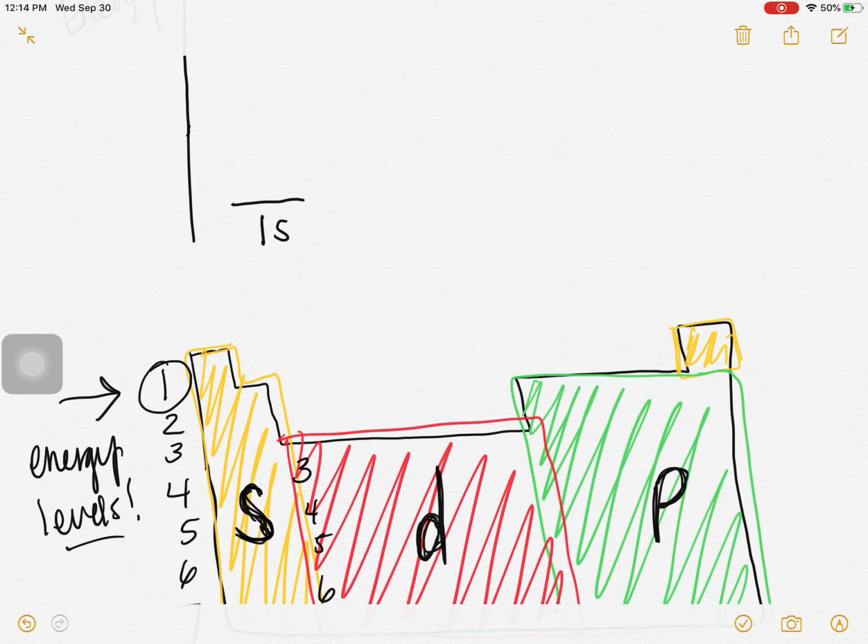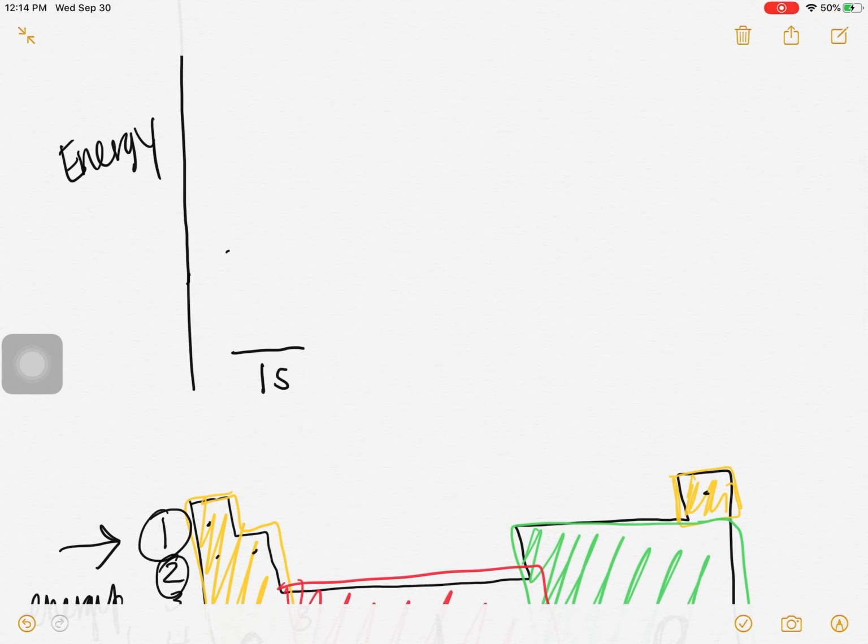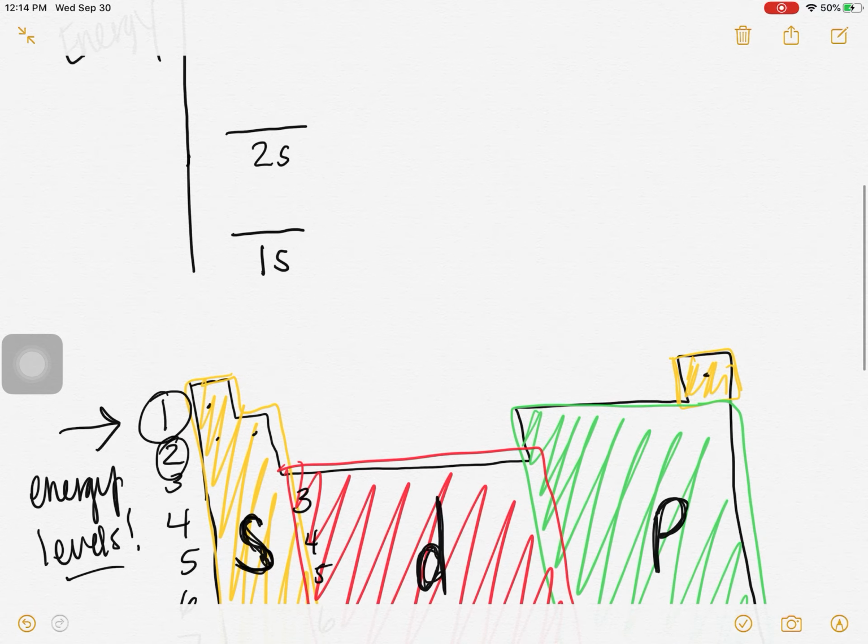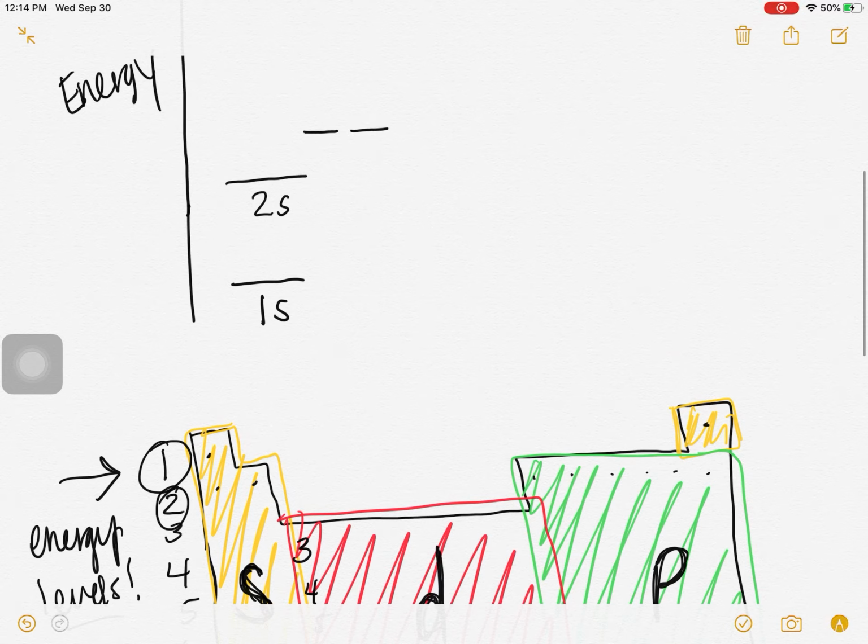So after the 1s, so the 1s is here, right? Then I'm forced to go to the 2s. Okay, well, the 2s is in the second energy level, which is slightly higher in energy than the 1s. So when I draw the 2s, I'm going to draw it at a higher energy, right? It's going up this graph. And following the 2s comes the 2p. Okay, now the 2p, you would think that it has the same energy as the 2s. Actually, it doesn't. It's at a slightly higher energy.